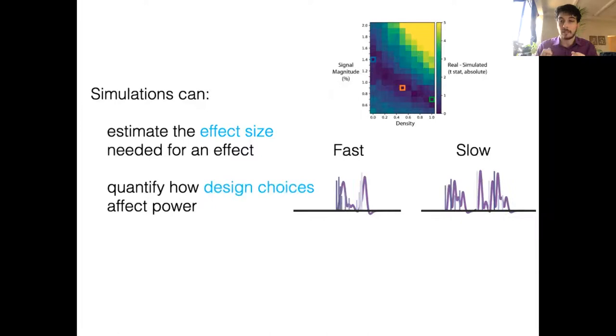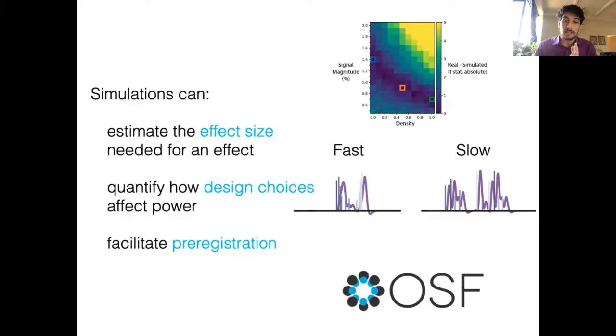And another really critical part about this is that it really facilitates the process of pre-registration. If you created a simulation before you run your study, then you can pre-register that simulation in the corresponding analysis code. And then to the world, they will see your hypotheses, they will see your analysis, and you can very easily then just plug in your real data. It's as if you're running a pilot study where you're then trying to replicate it, except the pilot study is fake data and the real study, the replication, uses real data, but the same framework applies.